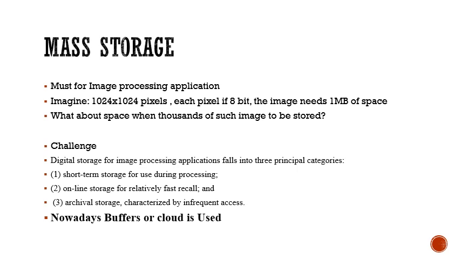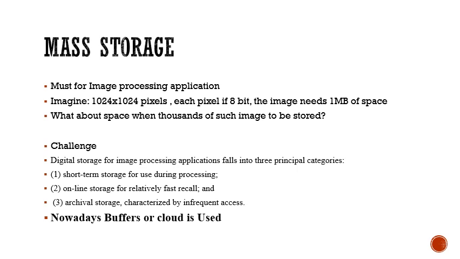Mass storage is a must for image processing applications. Why? Consider an example wherein an image has 1024 by 1024 pixels, and each pixel is stored using 8 bits. What amount of space is needed to store the image? Of course, 1 MB of space is needed. This is when we are speaking of one image. But what if there are thousands of such images? So mass storage is very important in image processing applications, and thus a challenge. Of course, that is why we go for many compression techniques, right?